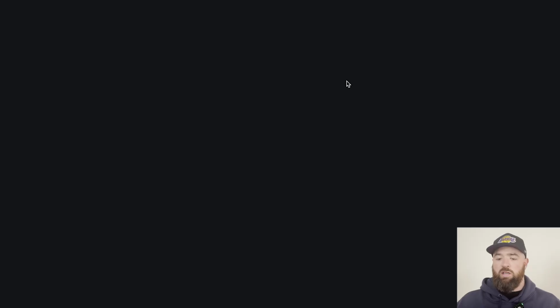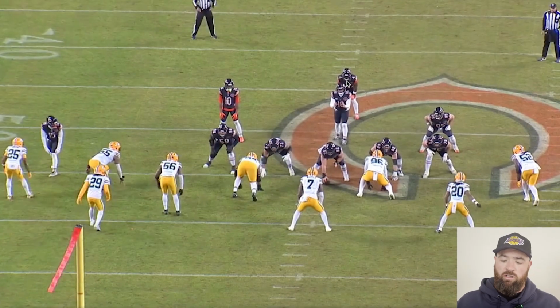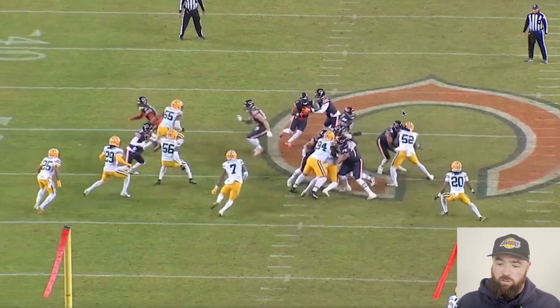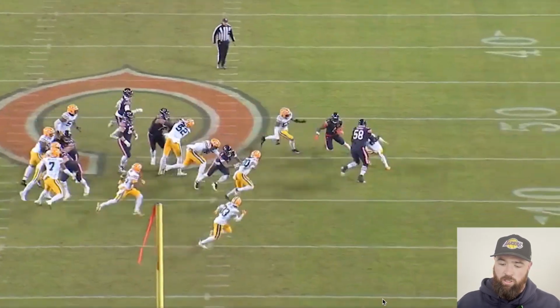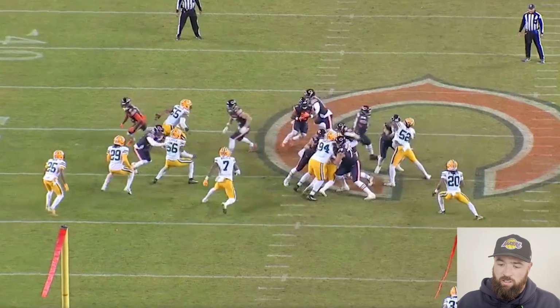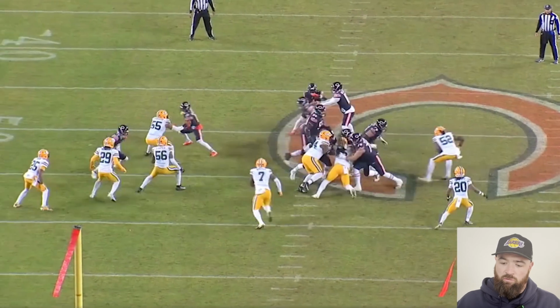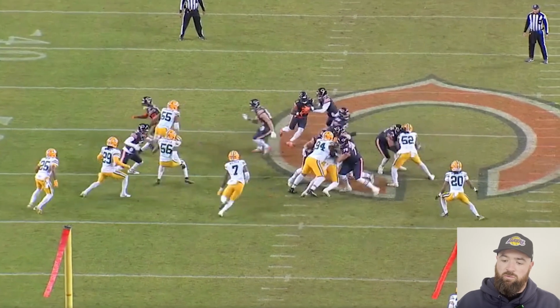There might have been a called log block by the guard, or this might have just naturally happened. Okay, but regardless, I think the right guard does a really good job. The right guard right here on his pull does a really good job of attacking this with physicality and then allowing it to naturally kind of turn into that log, rather than running at him and trying to flip your hips and position block it, right?